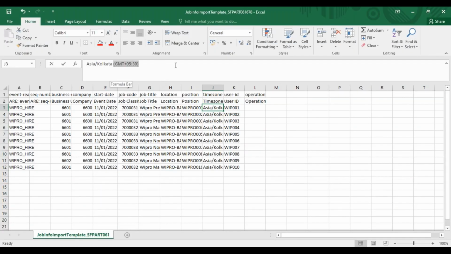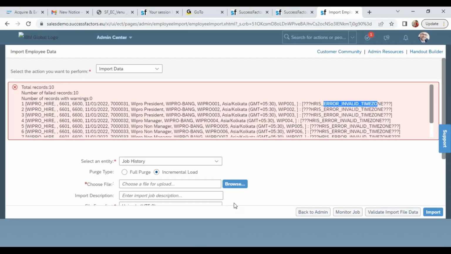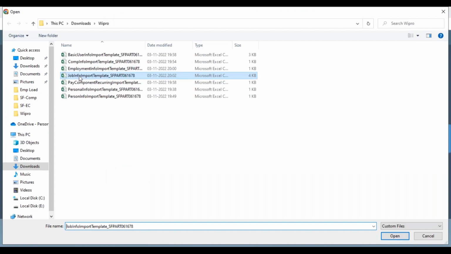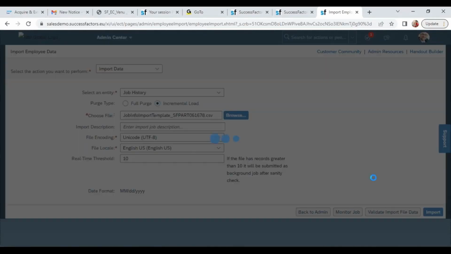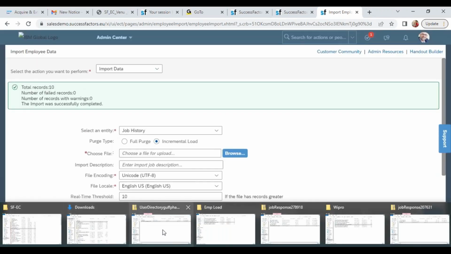It says error, so let me remove this one. Okay. Go back. Choose job information. Import. I have not created the personal information portlet. Okay, this is also done.